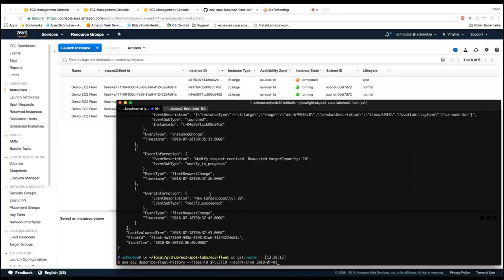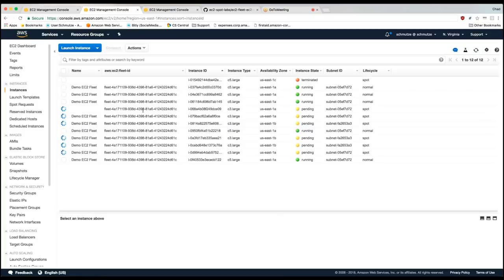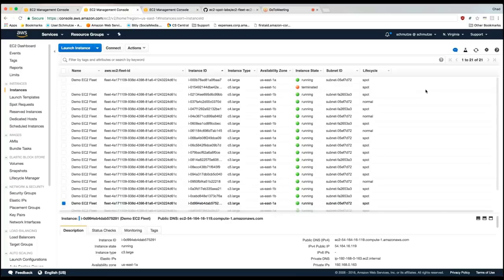And so what we'll see here is we'll start to see spot instances being used to fulfill the additional request in target capacity. So if I head back to my console and I do a refresh, we'll see that, yep, in fact, we've got our 15 additional instances that are being launched. They're being launched as spot instances, and they're being used to turbo boost our EC2 Fleet Request. So now we've got a nice scale happening on spot instances to supplement our on-demand capacity that we initially started with. So we can see we've now got the 20 instances that are running in our EC2 Fleet Request, 5 on-demand and 15 spot, and they've all been fulfilled here.